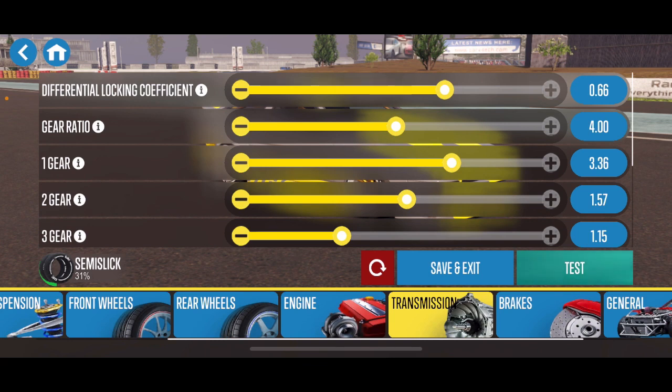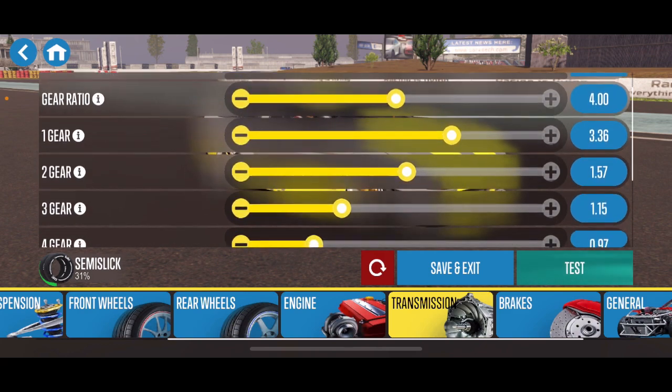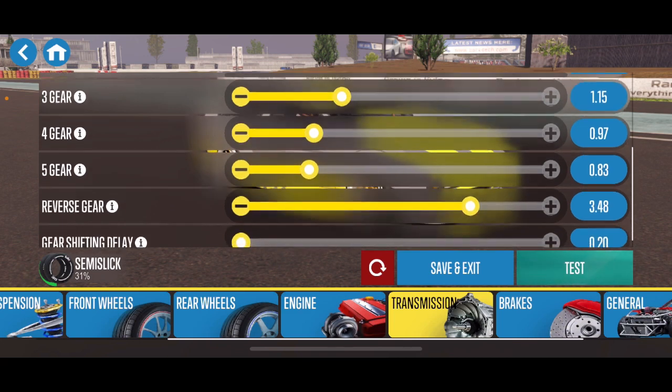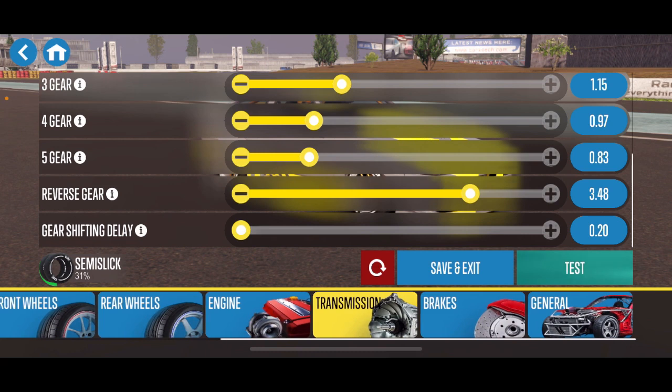The transmission tuning is probably the most important part of a tune. I know the suspension and wheels make a big difference as well, but the transmission's where the real magic happens. I do have this at a 0.66 differential with a 4.0 overall gear ratio. And you can see as we go down here, I've adjusted third, fourth, and fifth gear quite a bit. Third gear at a 1.15, fourth gear at a 0.97, and then fifth gear at a 0.83, which, as you'll notice from when you watched earlier on my battles and everything, I don't use fifth gear a lot. It's only for really big, high-speed tracks.